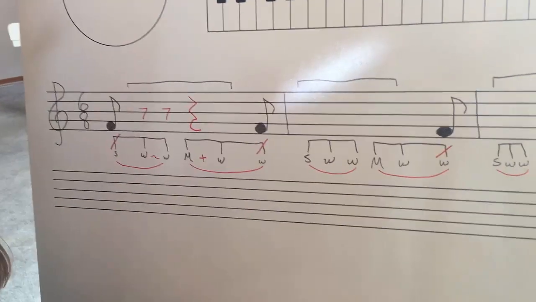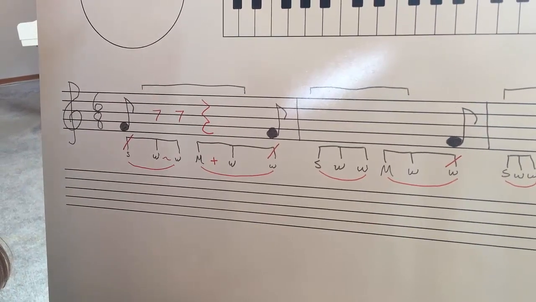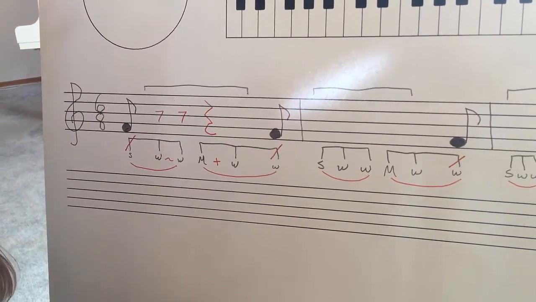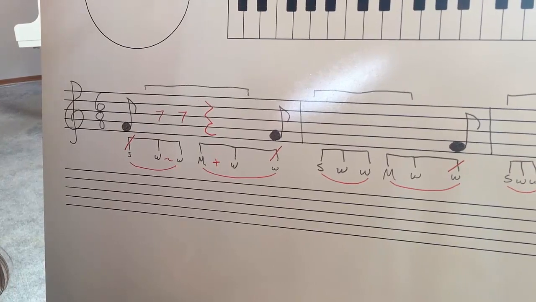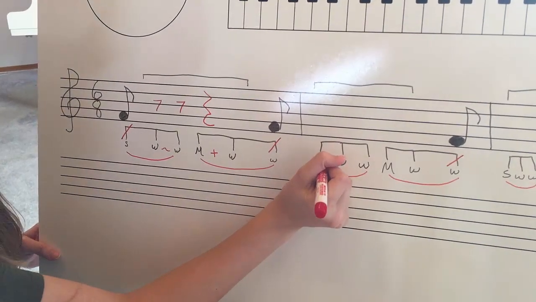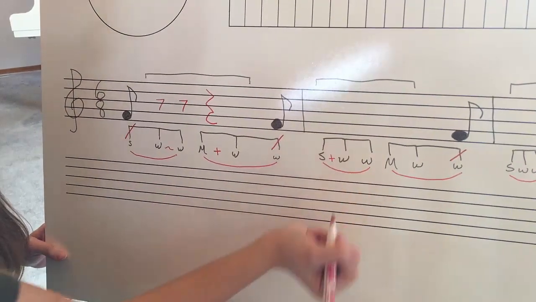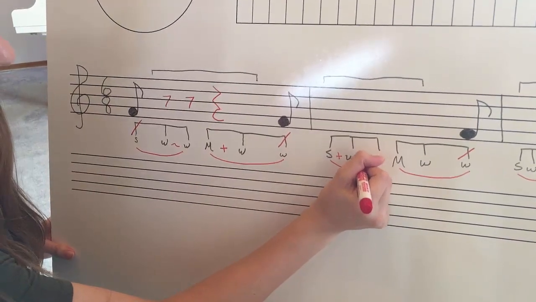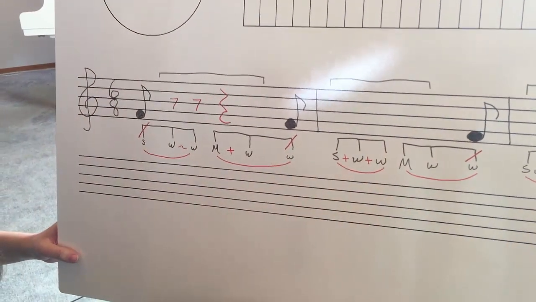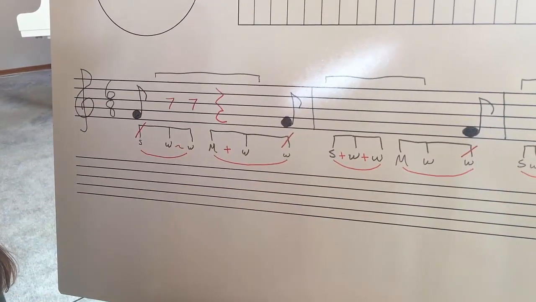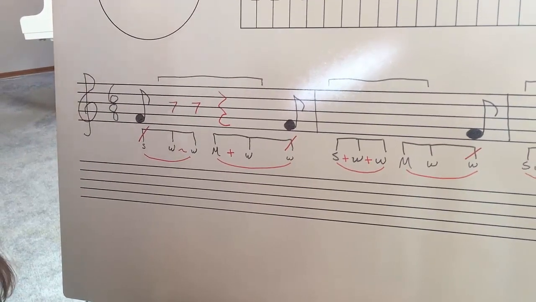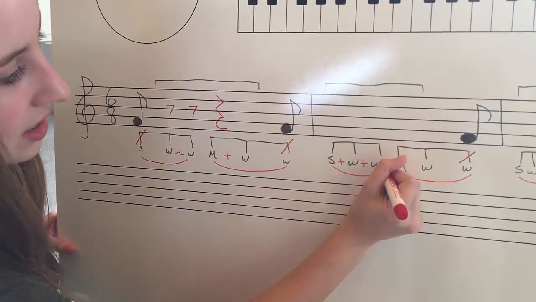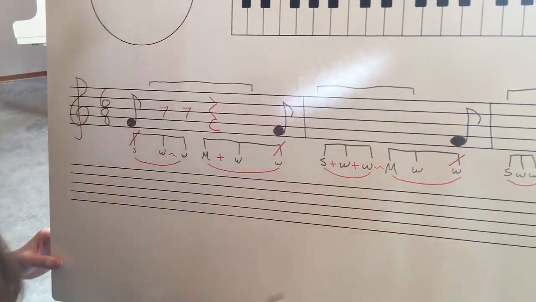Okay, so now let's do our plus and tilde signs first. So strong to weak, what kind of sign will you use? A plus sign. Okay, so let's go ahead and add that. So we have plus. Next one, we can also have another plus sign. Now, could that weak go over to the medium? No. Okay, so then we need to add a tilde. He's not going to be invited.